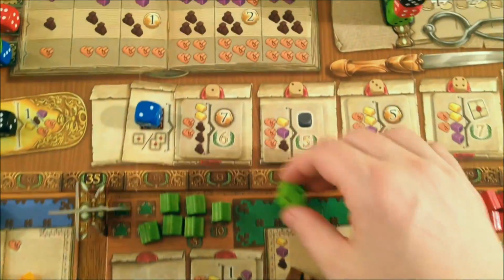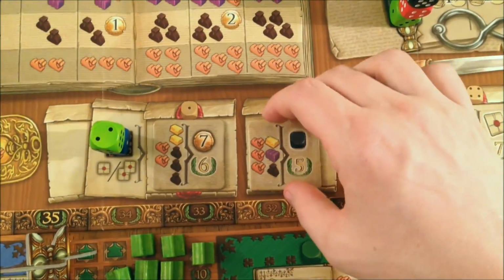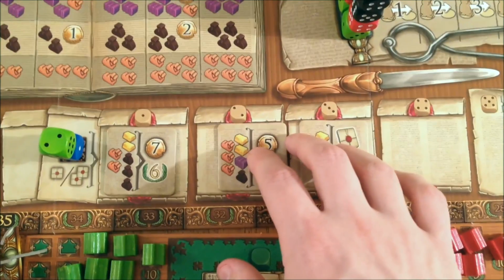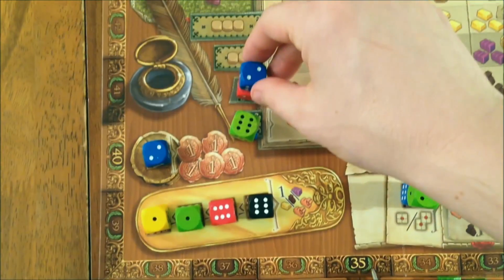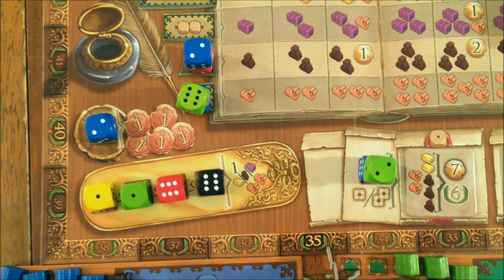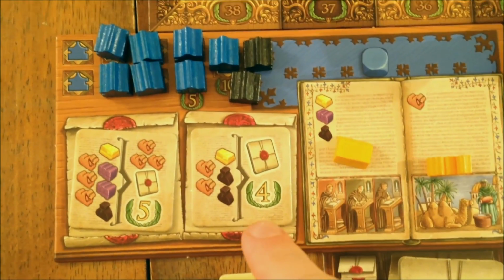Green uses their last die to come here. They're going to need to pay 2, and they're going to pick up a contract. They're going to pick up this one and fill in the space on their board here. These slide down. The red player has used all of their dice this round, so it's the blue player's turn. So they're going to take their die and take it to the market, pay 2 to get 2 sacks of pepper. This will set them up for the next round once they have additional camels to complete this contract here.